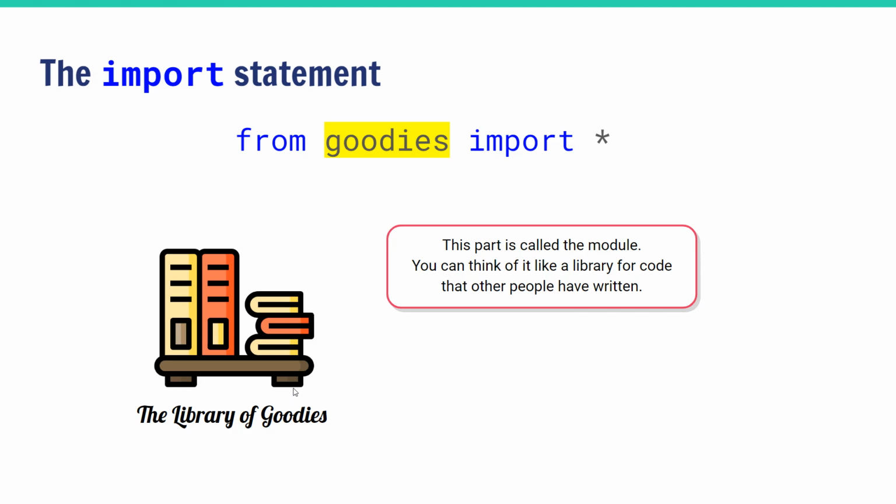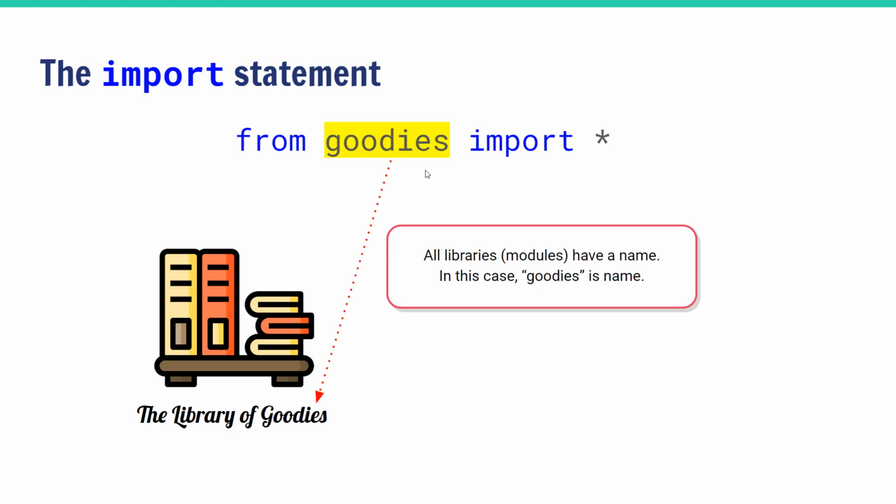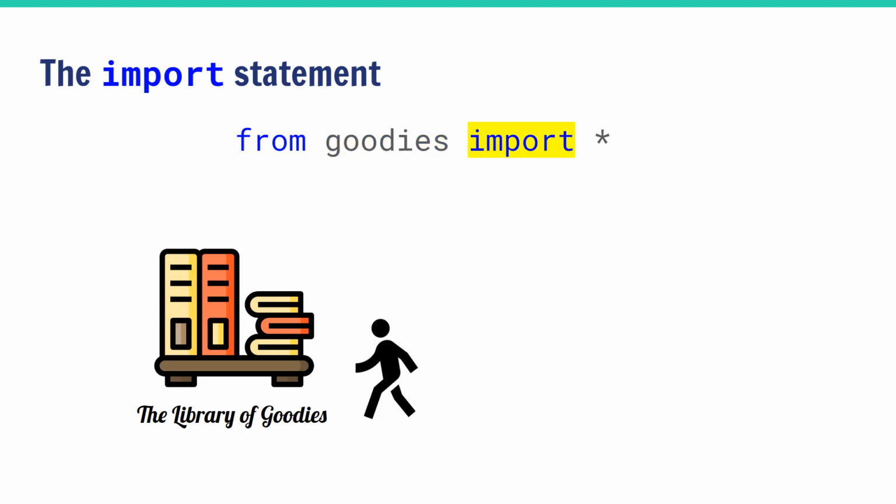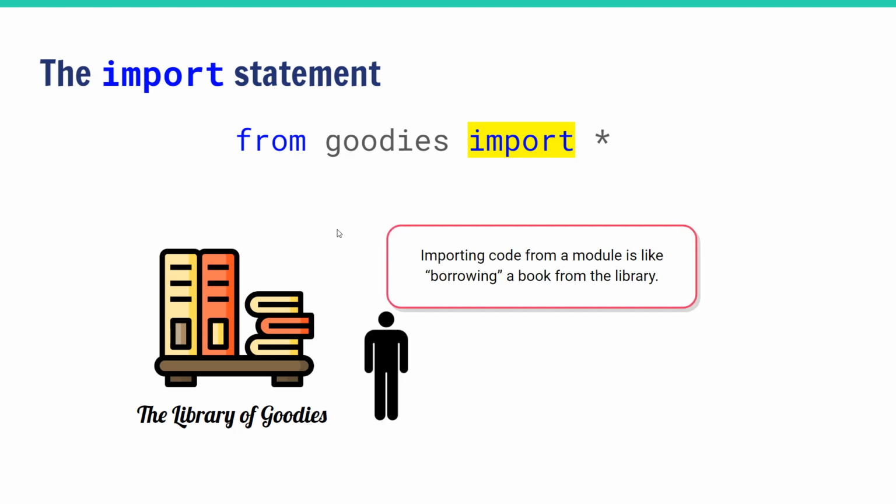In Python, there are tons and tons of different libraries that you can import or borrow books from. The one that we are going to use in this course is simply called goodies, and like its name entails, it's got some nice little colors and other fun things that students can use in their code. So this is the library of goodies, imagine that. And yes, there are many other different libraries we can use. But in this case, let's imagine that our coder is going to the library and the import word is saying they're going to borrow. They're going to take some code out of the goodies library and use it in their own program. That's like borrowing a book from the library.